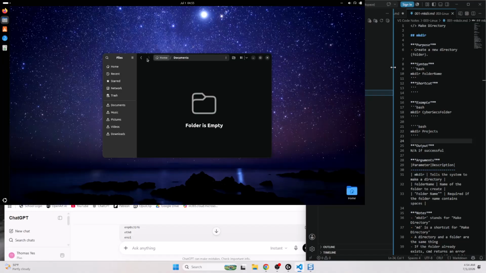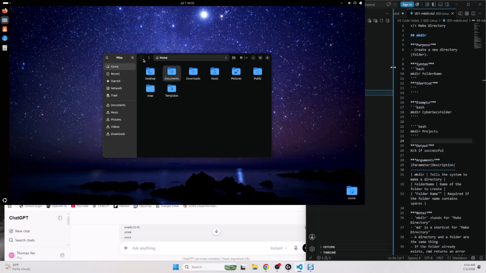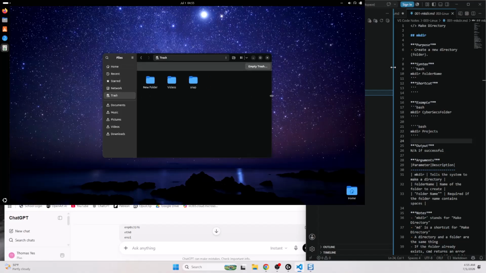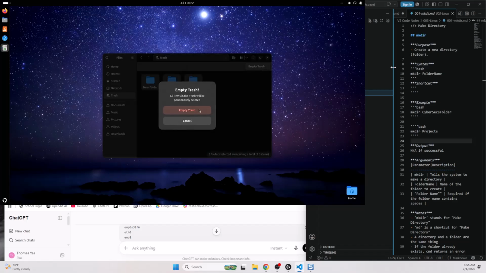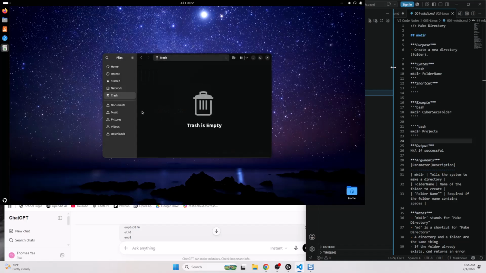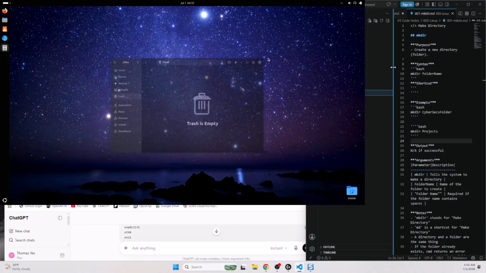It looks like I'm in the home directory now. And I don't see anything like users. Trash? Yeah, we can just empty trash. I don't remember making those, but sure I did at some point when I was doing command line prompt. Like I said, this is a fresh install.